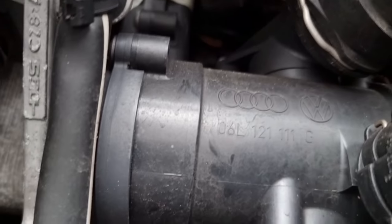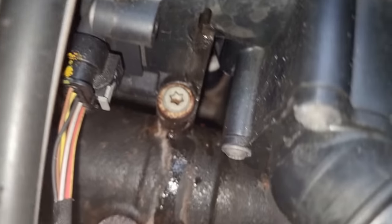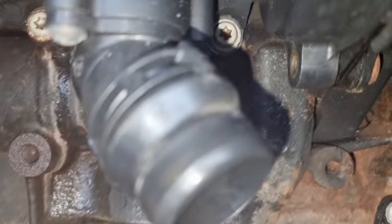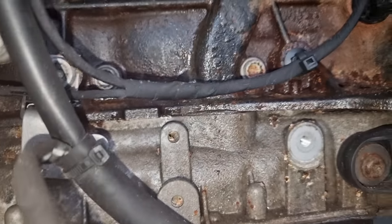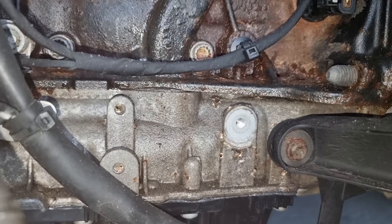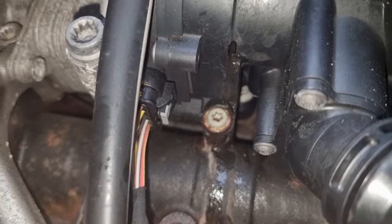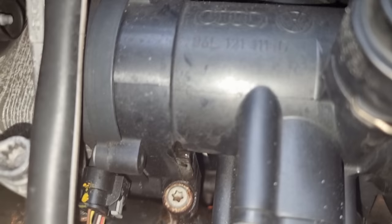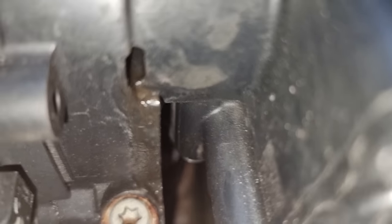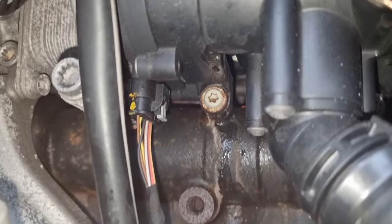Now I've removed that. Is that what it's leaking from, guys? It's running down there, running across there, down by the sump. So try that side. It looks like a thermostat in there. Why is that hole there then? What's that there for? That looks a real awkward part to get to as well.